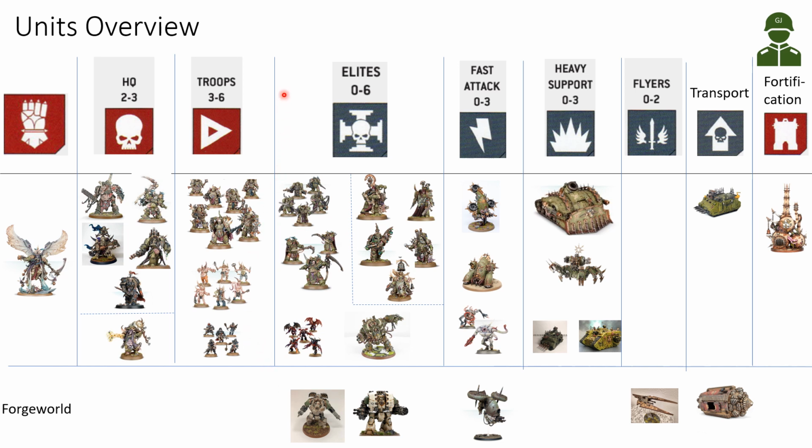If we move to the elite slot, there we have quite a lot of units to choose from. First, if we look at the squads, we have our Terminators, which are a popular unit to collect and to use. We have our Blightlord Terminators that come in minimum squads of 5, and we have our Deathshroud Terminators that come in minimum squads of 3. And then we have the Chaos Possessed, which also come in a minimum squad of 5.